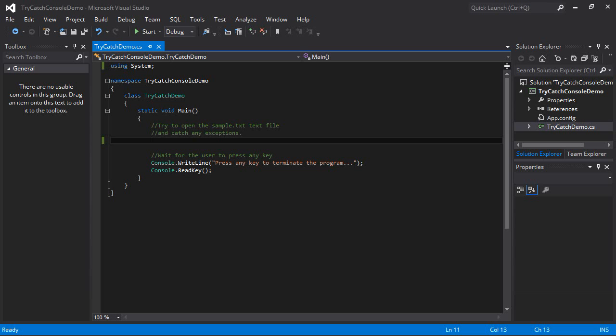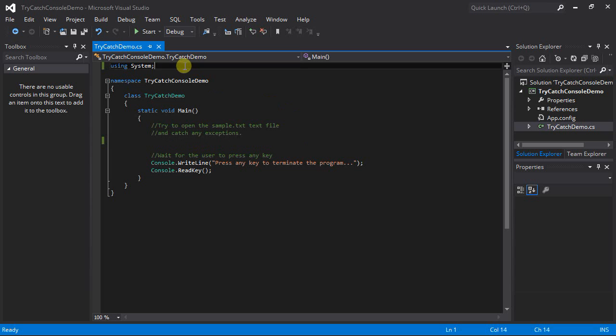exception handling. And before exception handling, if the user, say, tried to open up a file that didn't exist, or the user tried to enter in a number when they were supposed to enter in a date, the program would halt performance and would crash. And I'm going to show you how to handle these errors in both console applications and Windows Forms applications. We'll start here with a console application.